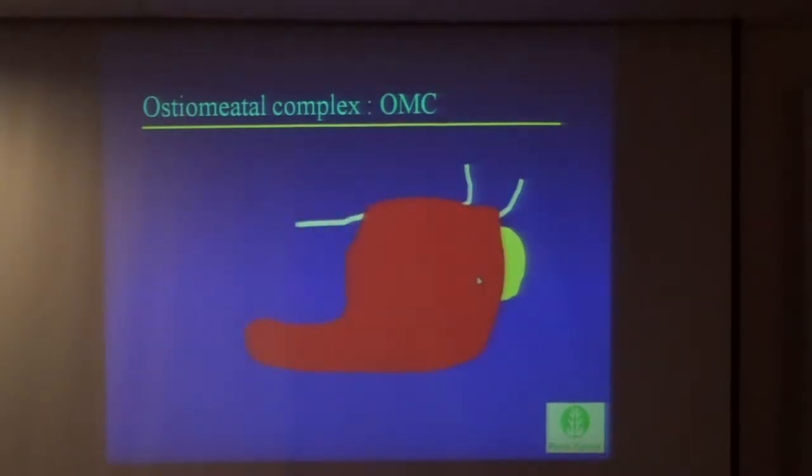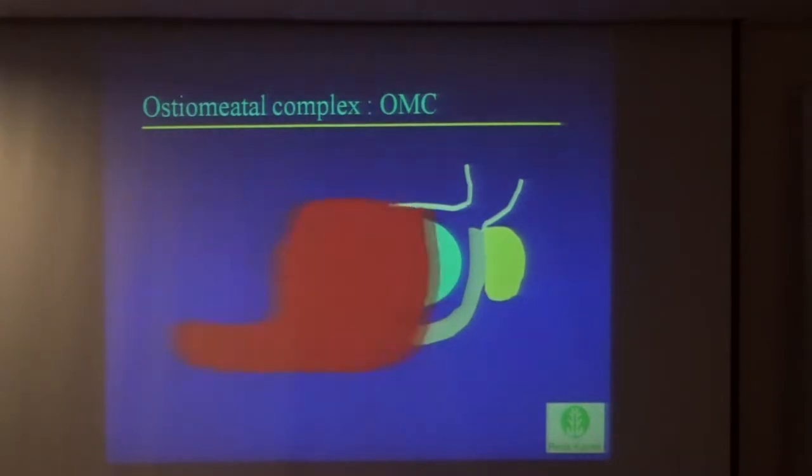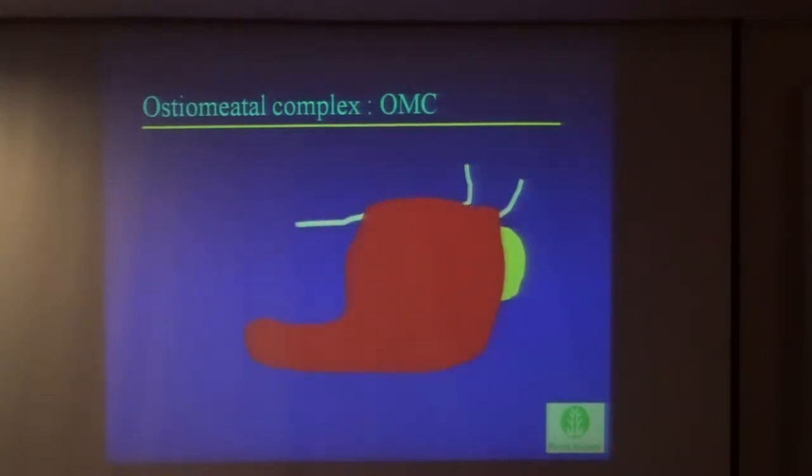And then we have the middle turbinate. The middle turbinate covers the ostiomeatal complex. If we remove the middle turbinate, we definitely uncover the ostiomeatal complex. The middle turbinate covers the ostiomeatal complex, and behind the middle turbinate we have the posterior ethmoid air cells. The basal lamella is the landmark between the anterior ethmoid and the posterior ethmoid. And then we have the superior turbinate. The superior turbinate, although it is tiny and small, is a very important landmark and very important structure.